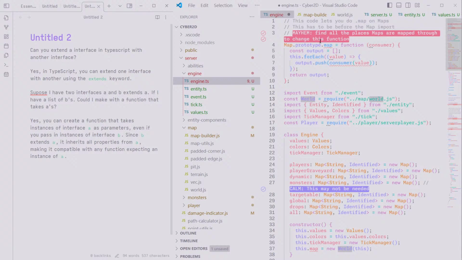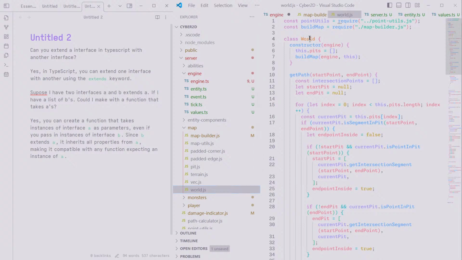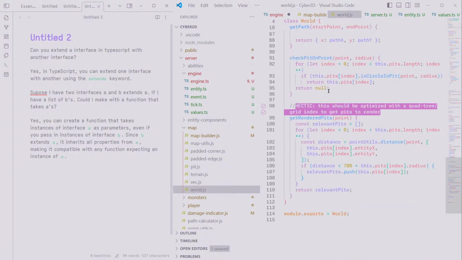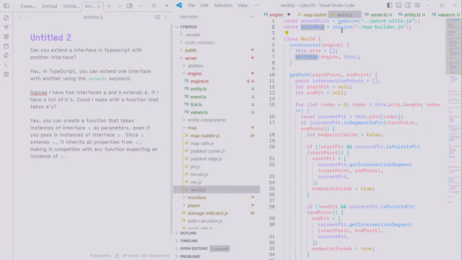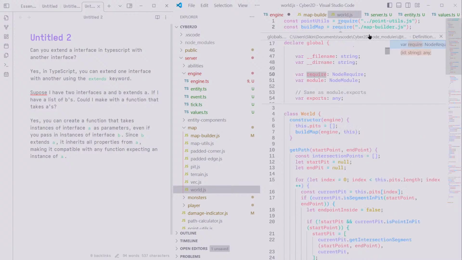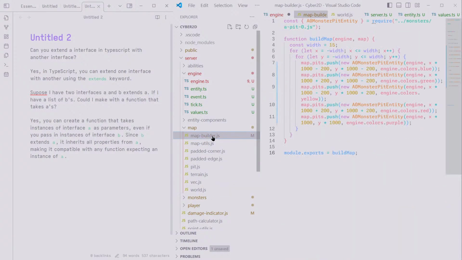So this is getting the world from the map. It's going to build map. Map builder takes in the pits. I don't really care about making that type safe. This is just a function. An engine and a map.